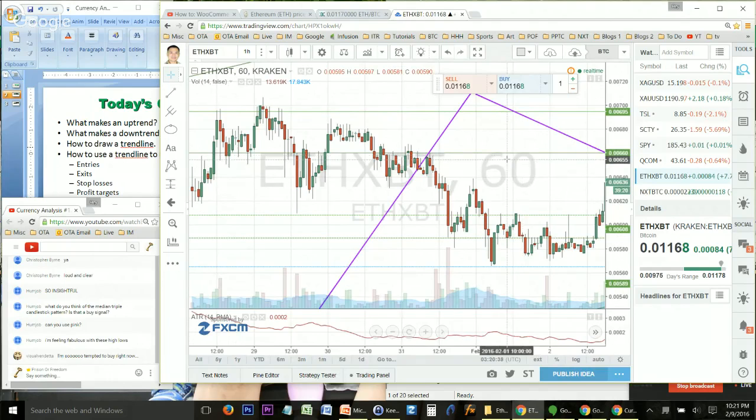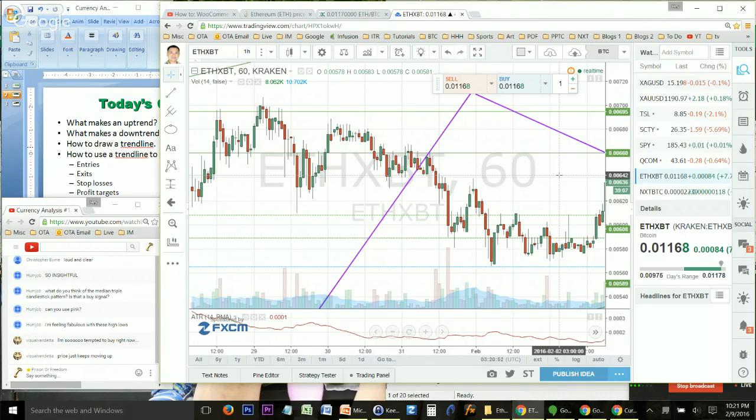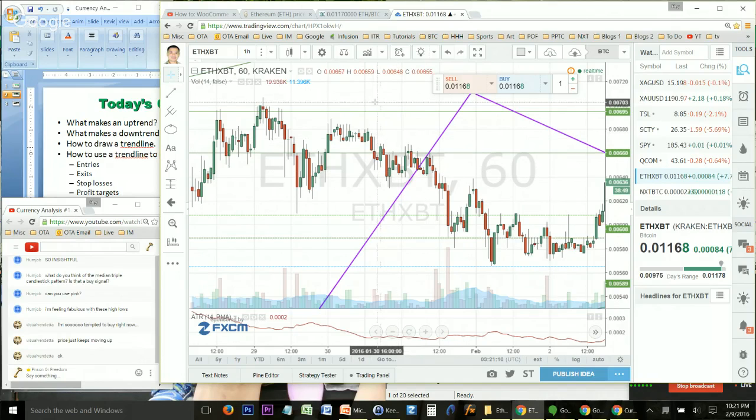Okay. Visual Vendetta says, I am so tempted to buy right now. And I would say do not buy right now. Because if you buy right now, you are chasing price. A professional trader does not trade price. Now, if you want to be an amateur trader, you are welcome to chase price because that's what makes you an amateur trader. If you don't chase price, then you would be a professional. So if you want to be an amateur trader that does not make money in trading, then you would chase after it. Okay. So do not chase after price.